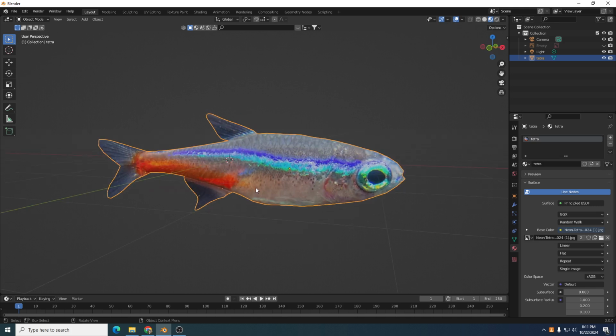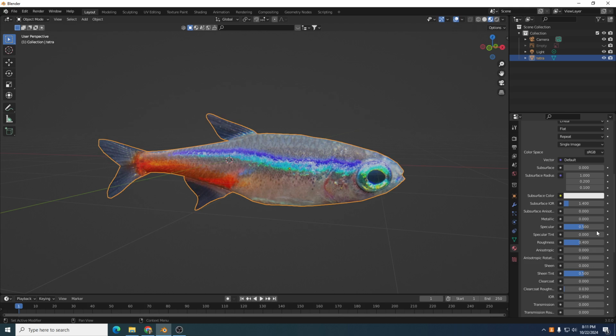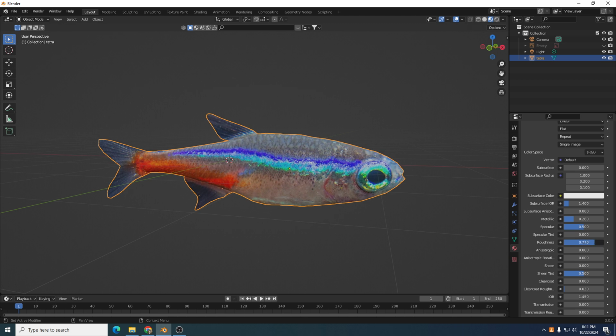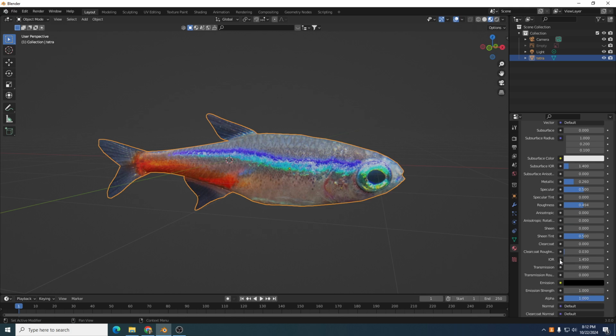So thinking about a fish, the last thing I'll do is go back and look at its material settings. Fish are pretty shiny, so I might take metallic up a little bit. I don't want to go too hard, because then it's going to look like a metal lure or something for fishing. But just give it a little bit of metallic to deepen the shadows, maybe 0.25 or something. And you probably want to take the roughness down so it's a little bit shinier. It depends on if you want it to look shiny or flat, so you can play around with that. I'm using an older version of Blender than you might see, so some of these are laid out in slightly different places.